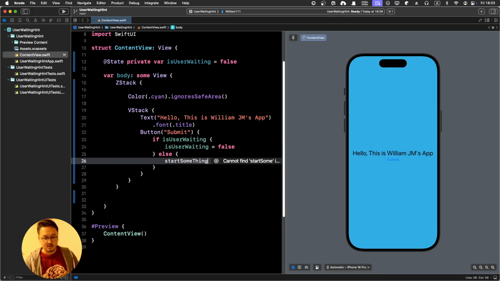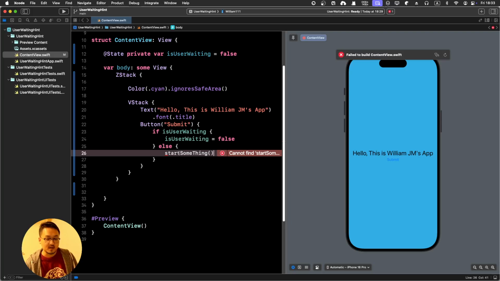I'm just going to start something pretty generic, maybe some AI model, maybe some calculation. It doesn't really matter at this point. So startSomething. Right now it can't find it because we haven't written this function yet.